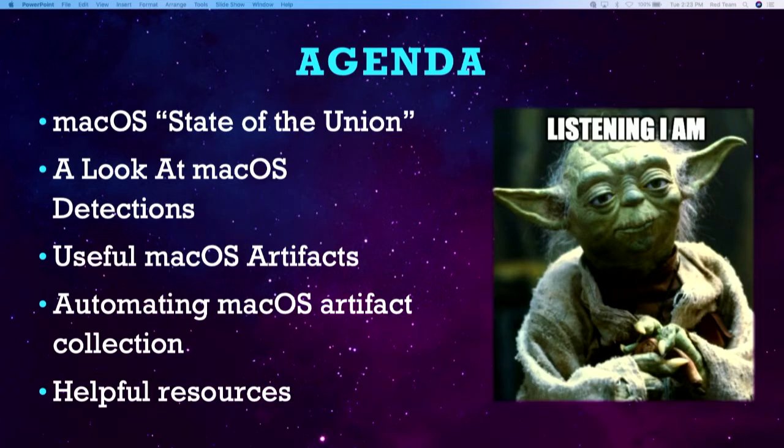So in terms of agenda, I plan to start off talking about the state of the union through my eyes for macOS, where we are, some challenges there. As I mentioned, some simple things you can do to jumpstart or get going with a detection program for macOS. Useful macOS artifacts, so in the event that you do have an infected Mac machine in your environment, some places you can look, things you can key in on to help start peeling the layers of the onion back. Also, some tools that actually automate collection once you have an infected Mac.